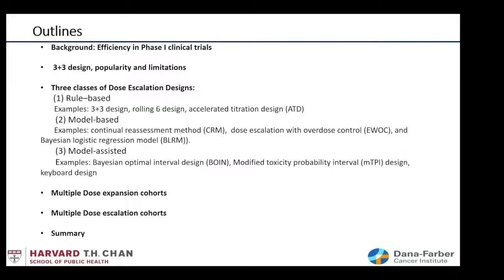After that, I'll focus a big chunk of my training on the 3 classes of dose escalation design: the rule-based design, which we're most familiar with, as you can tell from the name, then the model-based design, which covers most of the Bayesian continual reassessment method, and the third class, model-assisted design. I will get into details of all 3 classes, and pretty much all the names I mentioned here.